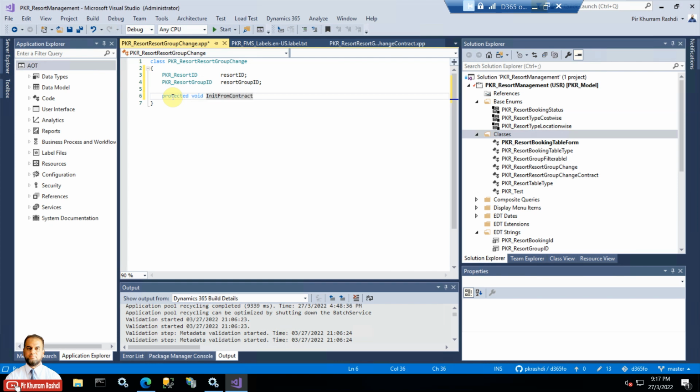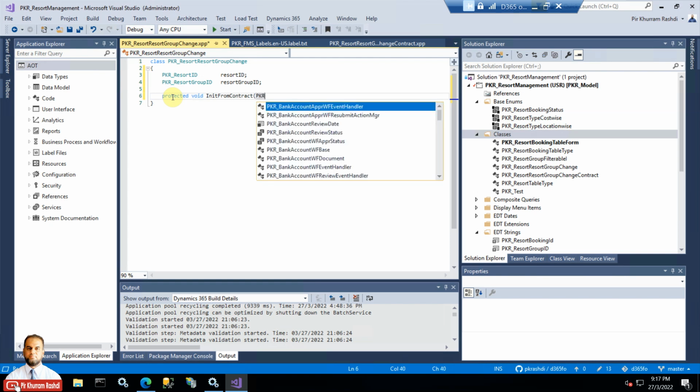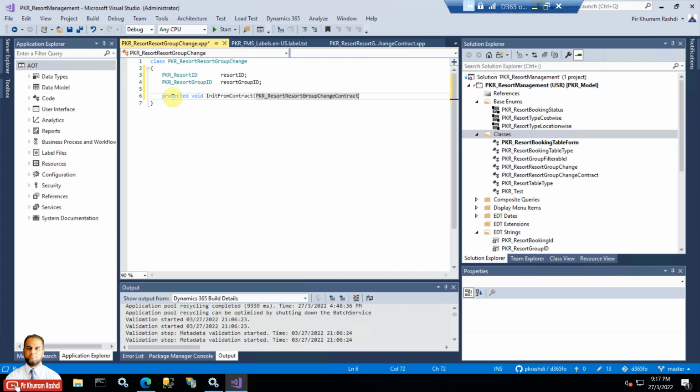Actually, this will only perform the procedure init from contract, and the contract name will be pkr resort group change contract, and then underscore and contract.